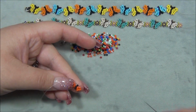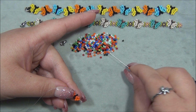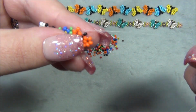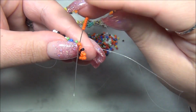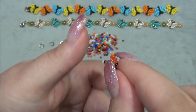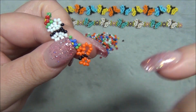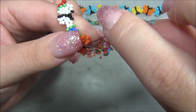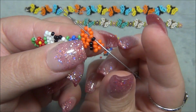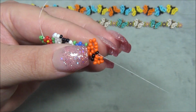Pull that tight. Pick up six orange. Four, five, six. Okay. I'm gonna go through this orange one here on the left side that's sticking out. Like this. And then once you pull this down, you get that loop going. This part here, I did forget like two times. Make sure you always pull the wings down because you have to go through this first orange seed bead and through the black one, like this. If you skip over that orange and just go through the black, your thread will be exposed. Okay, just like that.